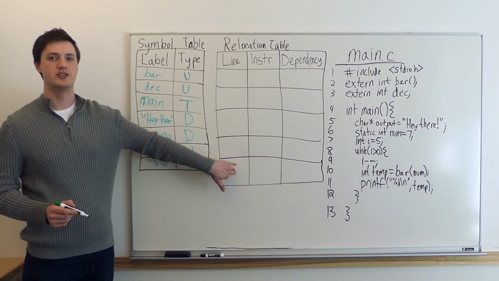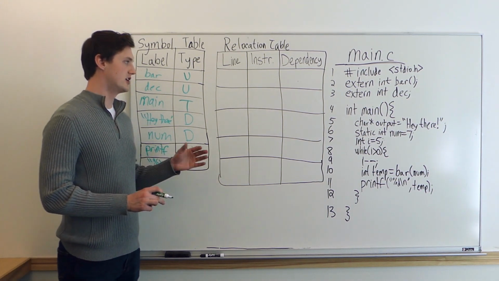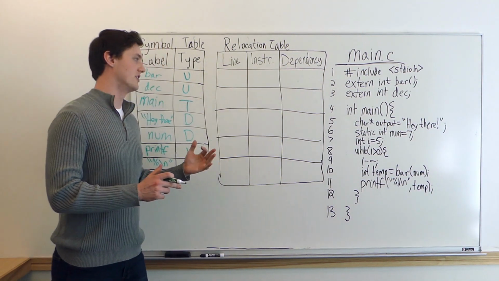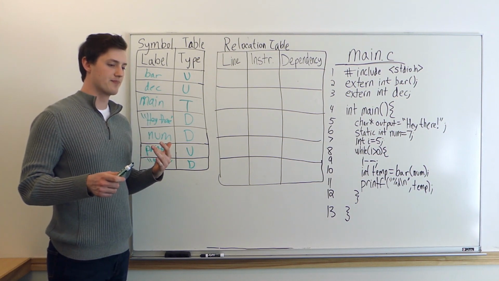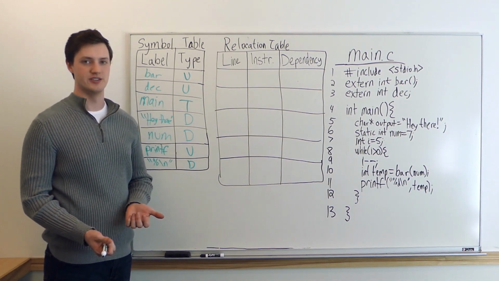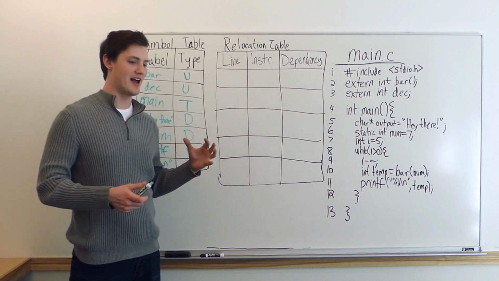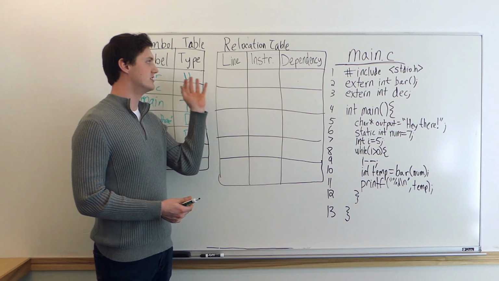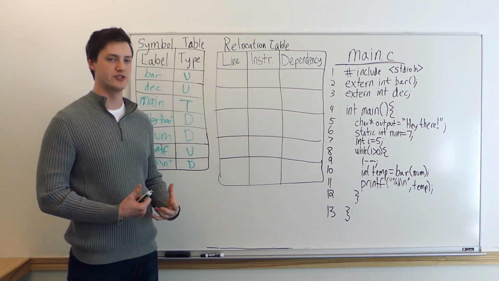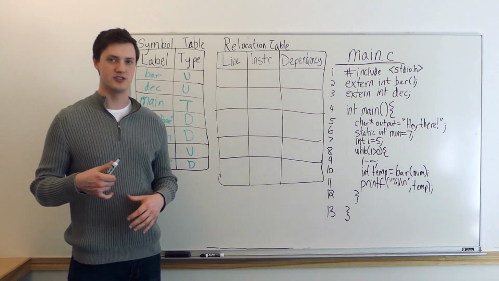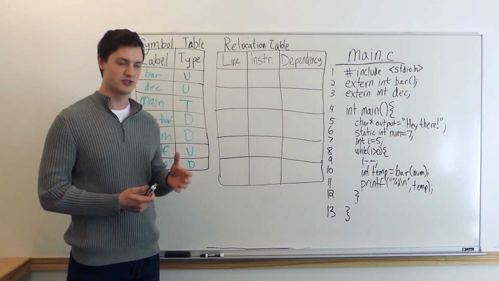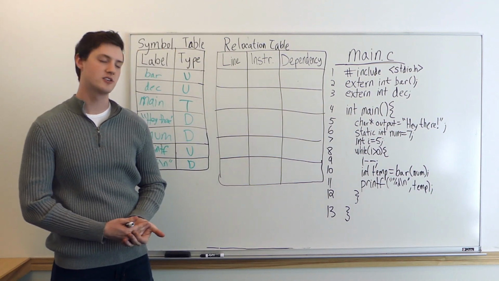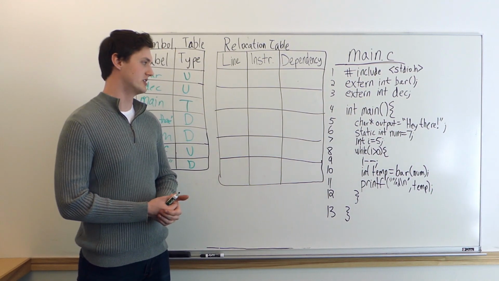Now let's check out what the relocation table would look like. So again, going from top to bottom, these first 3 lines here, you can think of them as the declarations of the externs, but we're not actually using them in any sense. We're just sort of defining them. So we don't really need to do any sort of relocation here because we're not actually using them. So relocation tables focus more on the actual uses of the symbols. Now, same thing with int main. We're not actually calling the main function, so we don't need to worry about putting that in the relocation table.